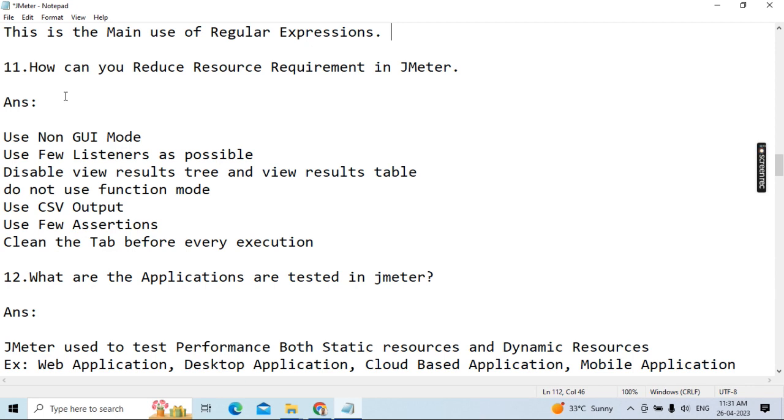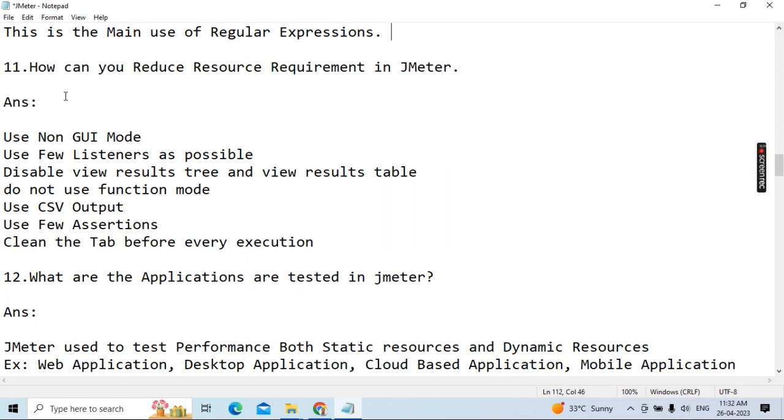Based on your system configuration, a huge amount of memory will be occupied, right? Listeners also will occupy it. That is why you are not able to perform a heavy user load. So you can move to non-GUI mode, with less memory consumption, and you can do your validation or executions.